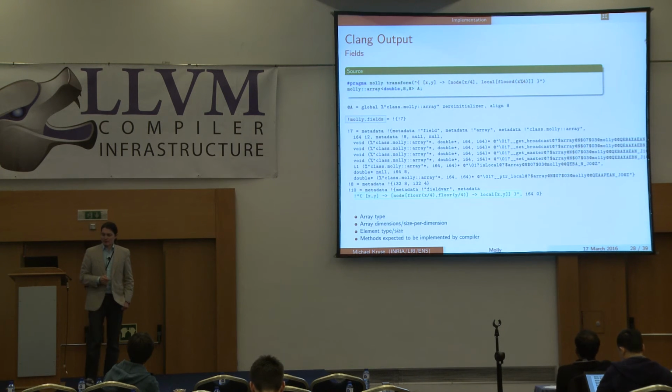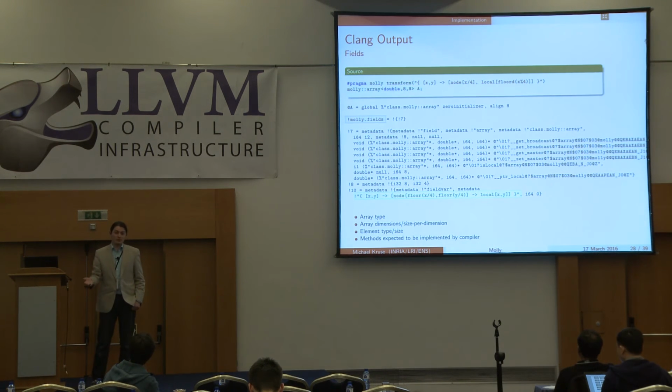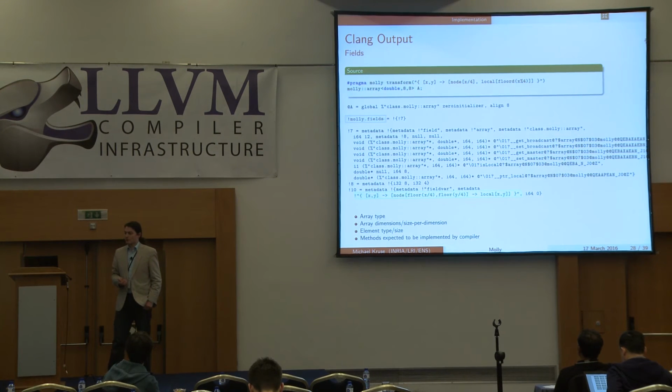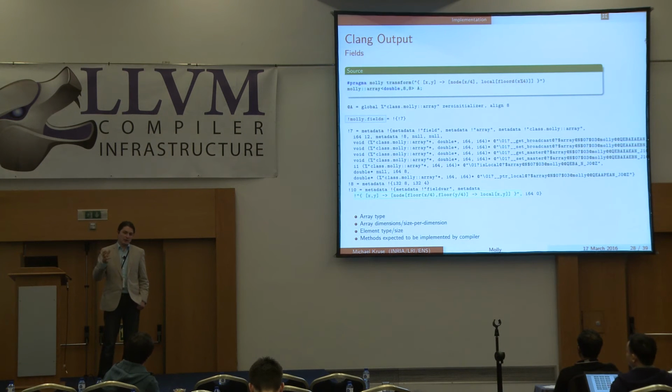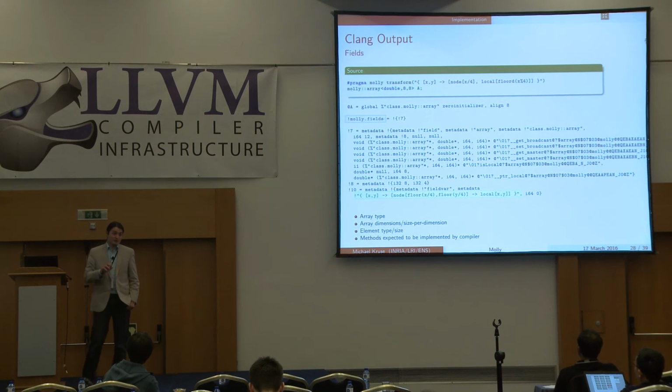We have a separate allocation called molly.fields. This is because the initialization does not need to be in the same translation unit, but other ones may need to access the same array as well. So here we have some duplicate information: the information about the home location and the data distribution is repeated here. Actually, I could not make up my mind which approach would be better, so I chose both.